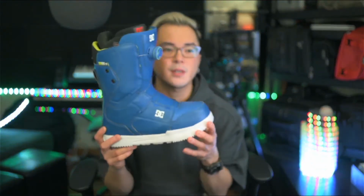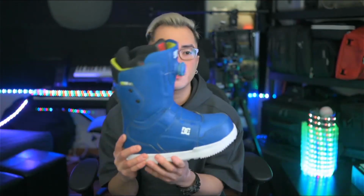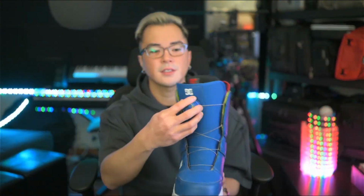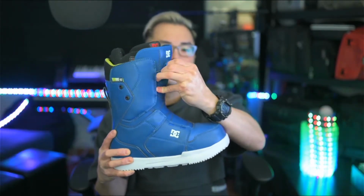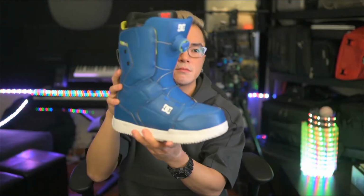So the other end of the extreme would be a BOA type of boot. This is a DC Scout BOA. I still choose to keep it specifically for those days that I want ultimate convenience. It's just a day where I'm just gonna do some casual runs on the resort. I'll probably take out the DC Scout because it's an easy in and out. You know, with any BOA system, guys, I'm sure you've seen a ton of videos, but you just tighten it that way, and then when you pull the knob out, very quick to loosen, and then you can get in and out of that system pretty quickly.